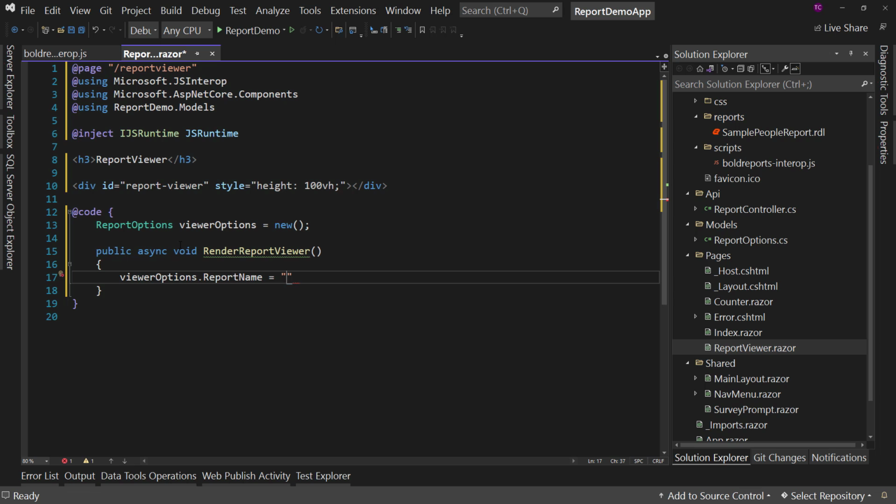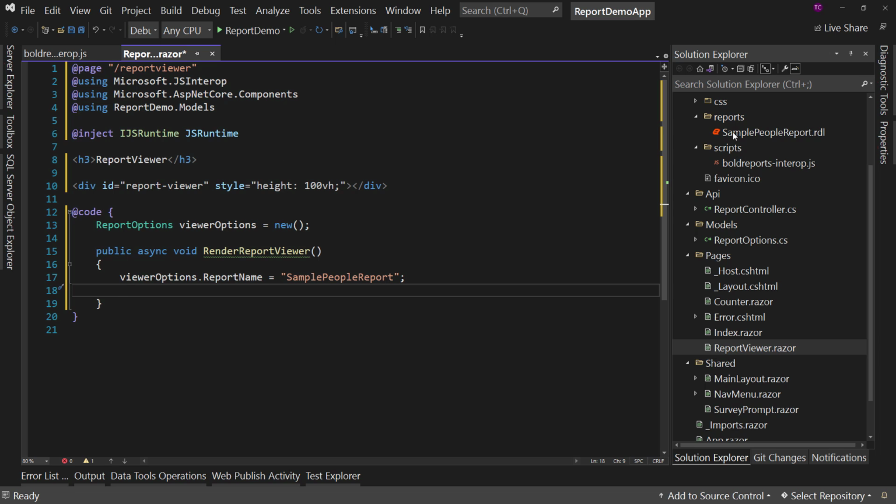Or you might want to put it in your appsettings.json if it's something you want to have one report for now, but maybe change it out later. But for us, we're just going to show one report for all time. So SamplePeopleReport. Remember, don't add the RDL because that'll get appended for us. So that's the report name is SamplePeopleReport.